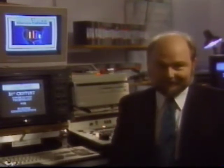I edit my professional productions at some of the top video editing facilities in New York City, and I am the only one that they allow to bring an Amiga into a professional video facility. When I do, there is a crowd that gathers in the edit suite, because here are people used to seeing computers that cost $250,000, and they see this outperforming it, and they can't believe it.